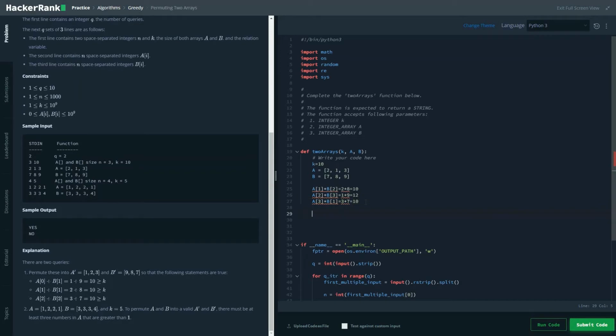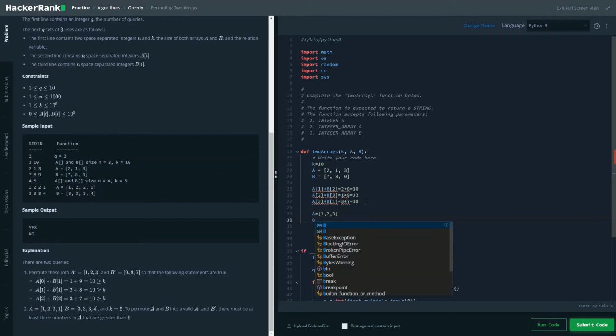We can sort our elements. If we sort the elements of A, the values would become 1, 2, and 3.